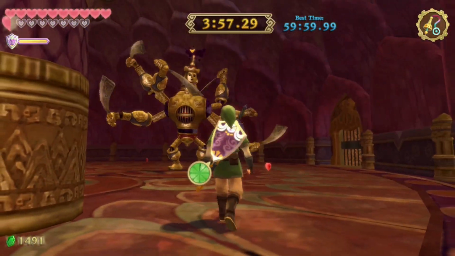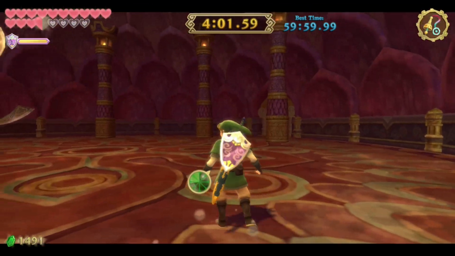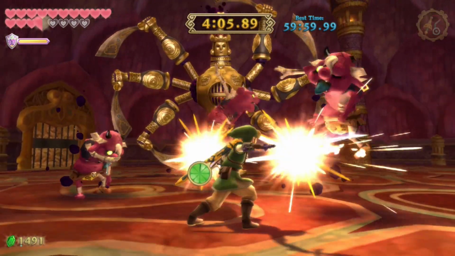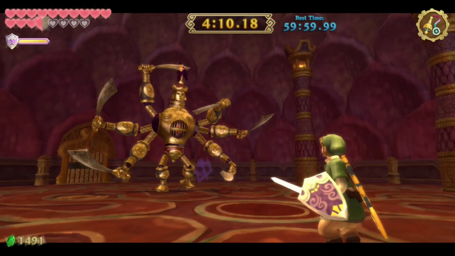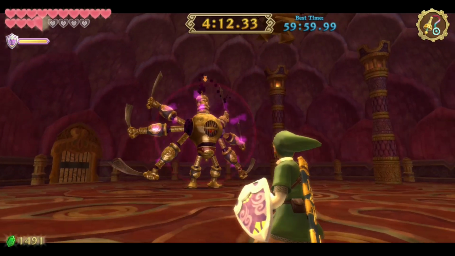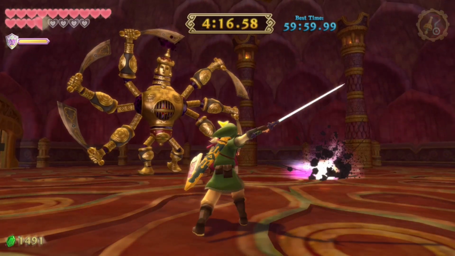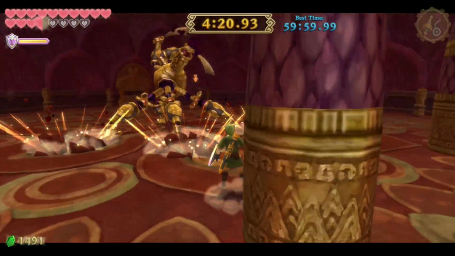As soon as he finishes that, I'm gonna run through here, grab these hearts, and heal up just a little bit. Take these guys out, nice and easy. Oh, he's gonna summon some more. He's probably going to do his big old swinging thing again. Oh, he's actually gonna slam down his arms.